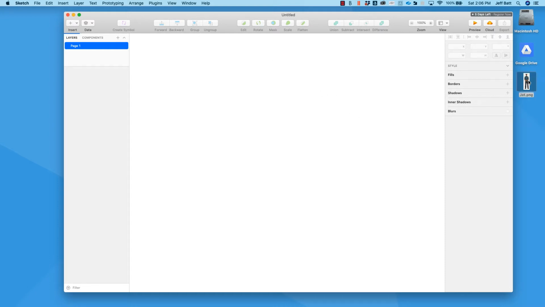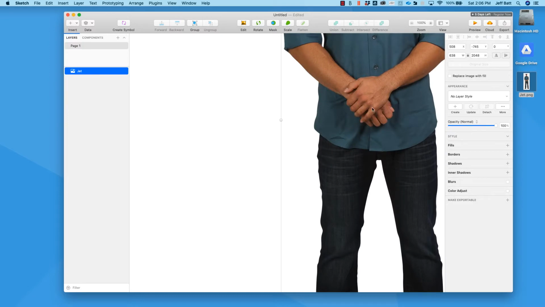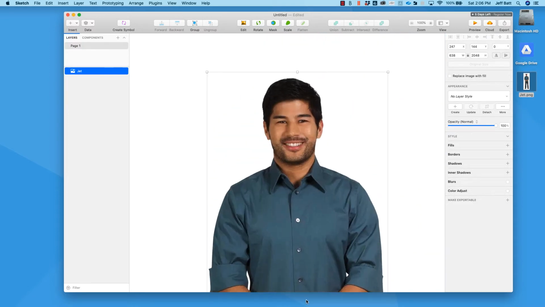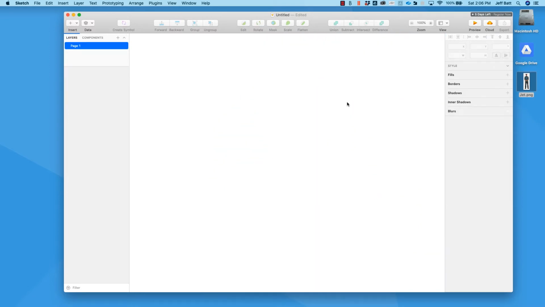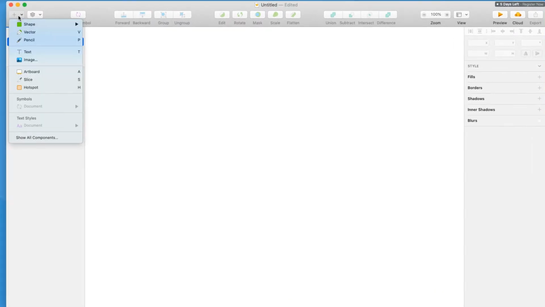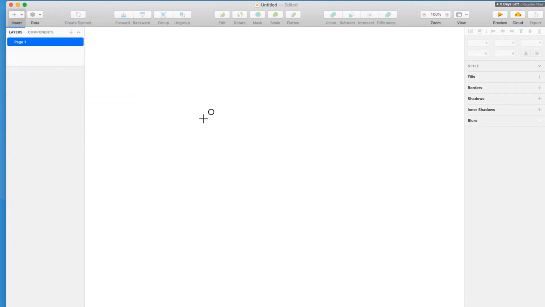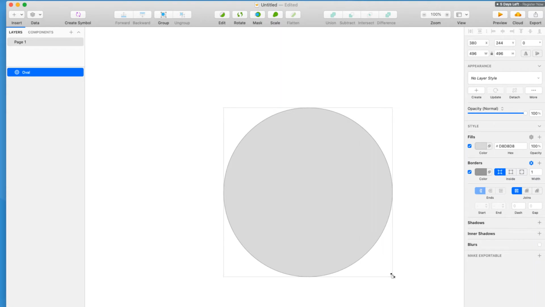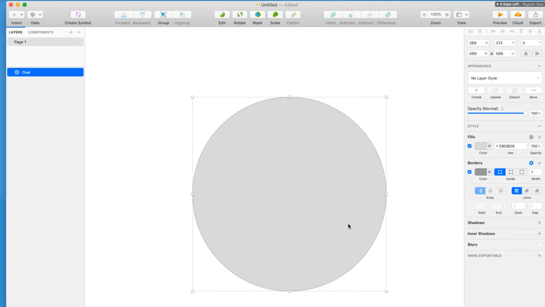I basically want to go in and have this person right here just be cropped, and so it's just a circle there. Let's go ahead and delete that person for now. I'm going to create the circle first of all. So I'm going to click on Insert, and then click on Shape and click on Oval here. Draw out an oval, and let's just make that as big as you need to.